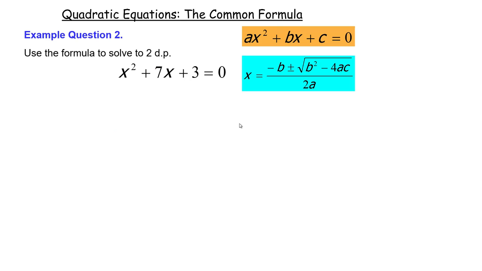So a second example, similar sort of thing. We're going to use our formula, so everyone paying attention again. A equals 1, coefficient of x squared. B is equal to, in this case, it's plus 7, so just 7. And C, the number on its own, is 3. So we use our formula, curly x is equal to minus b plus or minus the square root of b squared minus 4ac, that's a c, all over 2a.